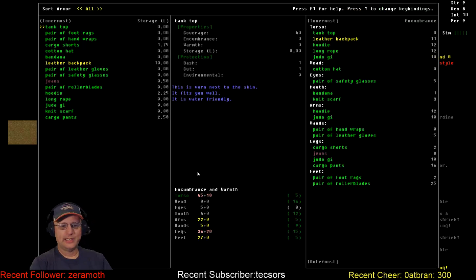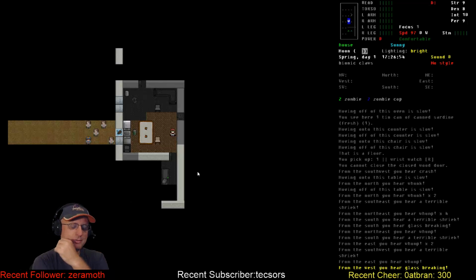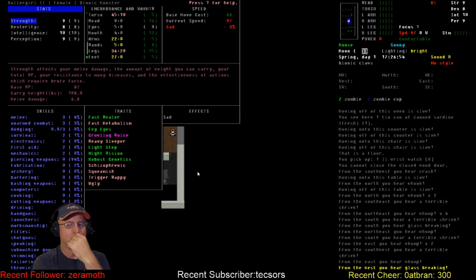What's my encumbrance at? Yeah, lots and lots of encumbrance. All right, before they get to me, drop. Crap. I either run right now encumbered or I drop a whole bunch of stuff and fight it to the death, basically. Here's the trait screen while I think about this.